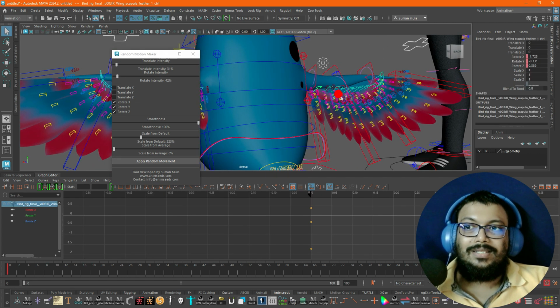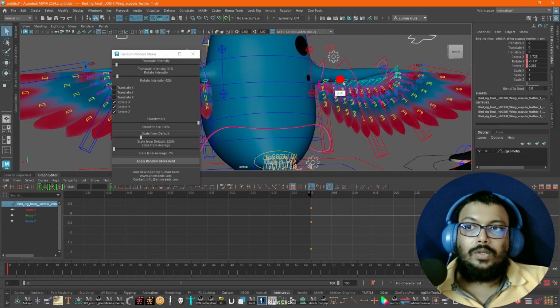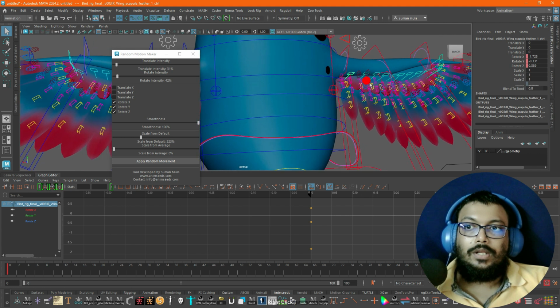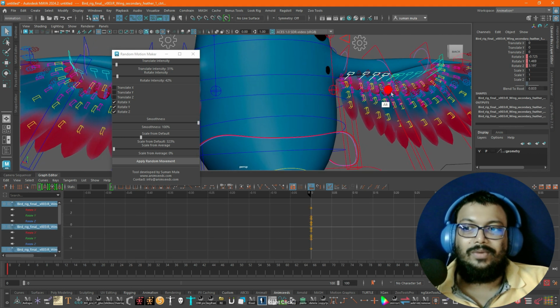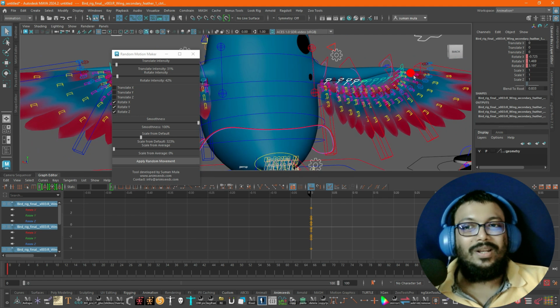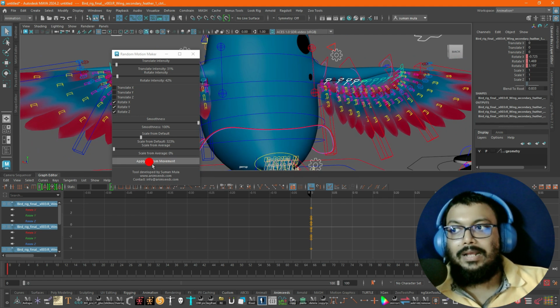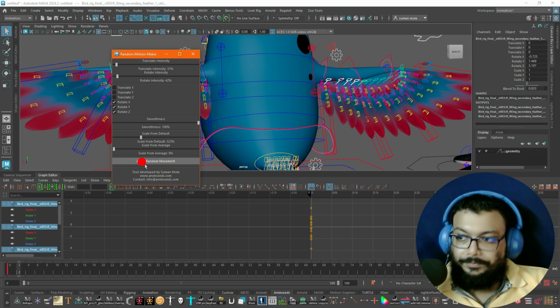Choose it and select all those controllers, however many controllers you want to add. Maybe I'm choosing 4 or 5 controllers. I can select all controllers, but it takes time to bake, right? So I'm selecting 5 controllers and start recording that movement.